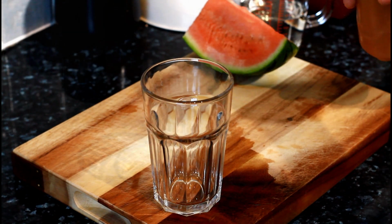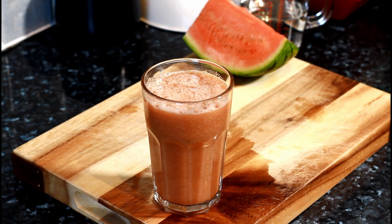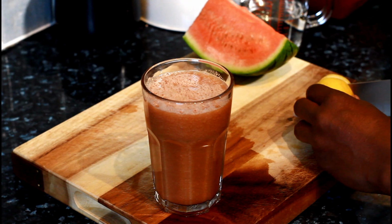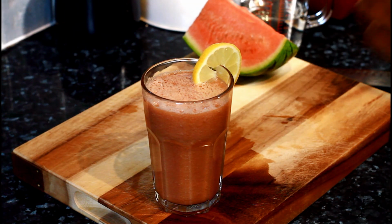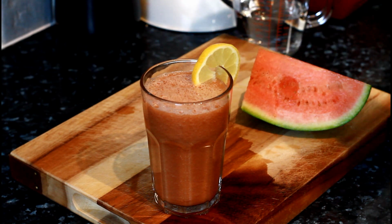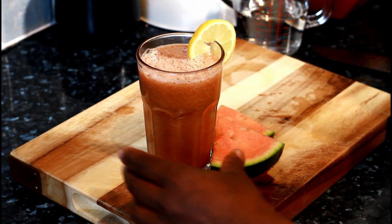Fresh basil and watermelon smoothie drink. Look at that. You can smell that nice, lovely basil scent in the watermelon. Beautiful and nice. That's it.